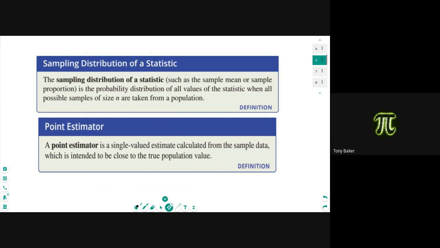There's an interesting concept here. So it's known as a sampling distribution of a statistic. So instead of just taking one individual and looking at them, if I took a sample of all of the different surveys that were sent out, I could get a better estimation of what's going on.